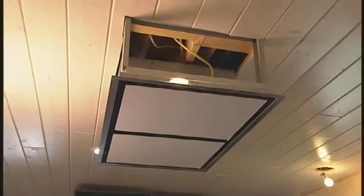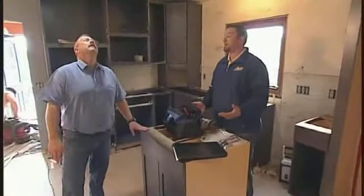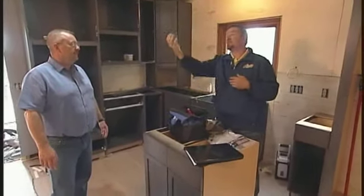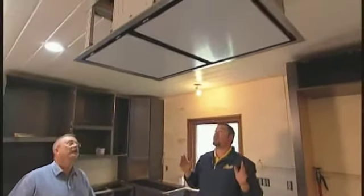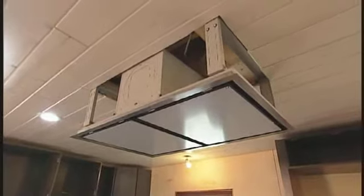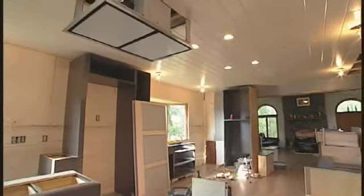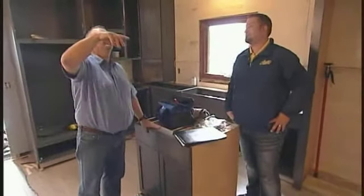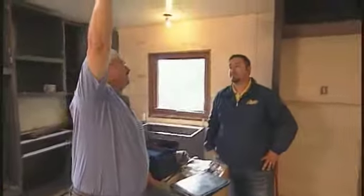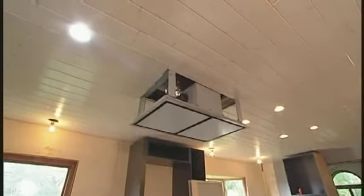What about up top? It looks like they went with a range hood here. How challenging was that? This house has been through its fair share of remodeling. There was an old staircase that went up through here, evidence of an old fire, three different types of flooring, and it was really hard to get this to flush mount. Knowing the height and needing to work the controllers, it made sense to drop it down instead of moving those joists. We're going to box this in with some nice whitewashed wood, really give it a clean look and make it a focal point of the kitchen. It's going to be functional too — you've got the cooktop here, so it'll exhaust any of the gas. A testament to the professionals putting their minds together on a project like this.